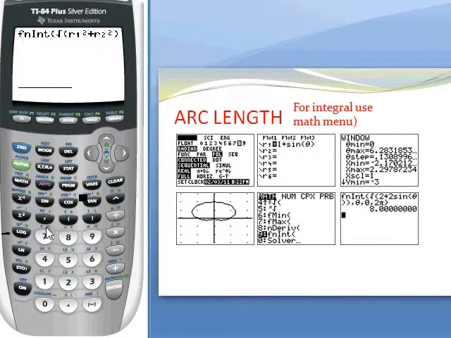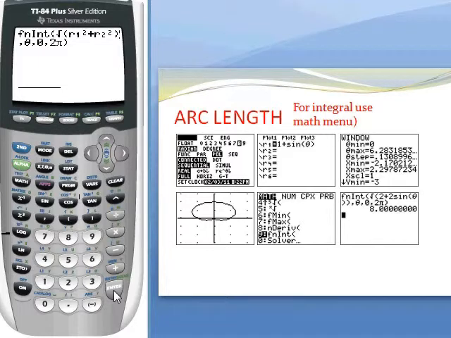Then comma what? Theta. Everything is with respect to theta. So I get theta from here because I'm already set in polar. Then these are the limits of theta: it's going to go from 0 to 2 pi. Here's my 0, comma, 2 pi. You don't even have to figure it out. Just enter 2 pi, close your parentheses, make sure that the number of left and right parentheses match. It looks pretty good. And push enter.